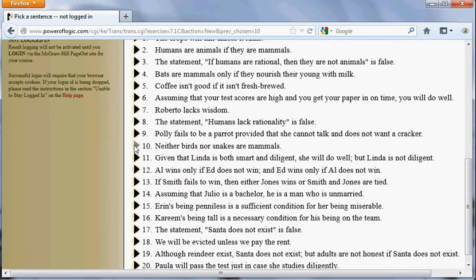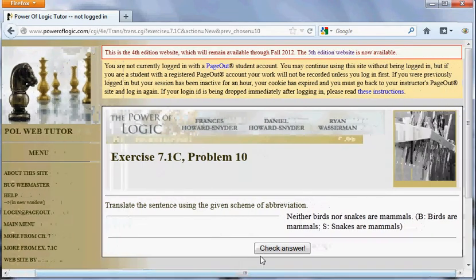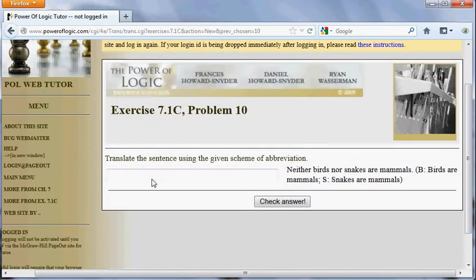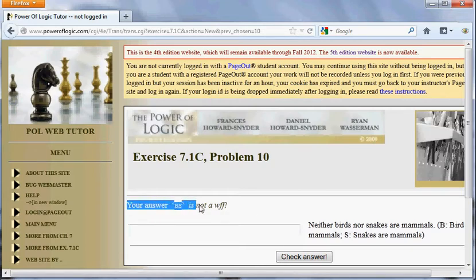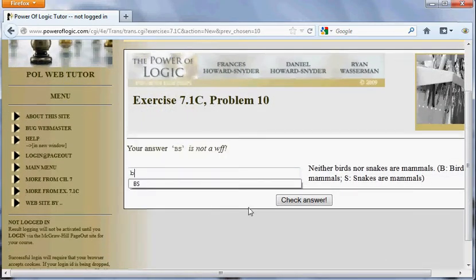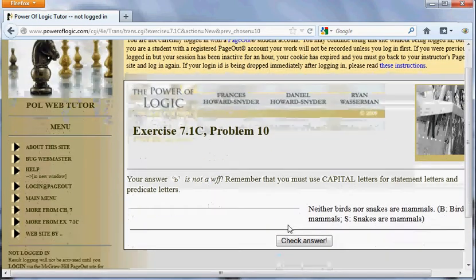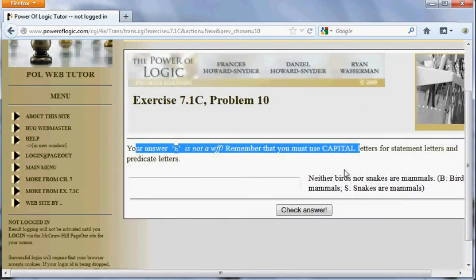If we look at that one again, this program, with respect to these kinds of exercises, doesn't give great feedback if you get a wrong answer. It might just tell you your symbolization is incorrect. But for example, if you just put in some nonsense, it will at least tell you that you have not even entered a well-formed formula, a grammatical statement of statement logic. Likewise, if you put in something like a lowercase statement, it'll tell you that that's not a WFF because capital letters must be statement letters. So those are a couple things to keep in mind as you do exercises with this Web Tutor.